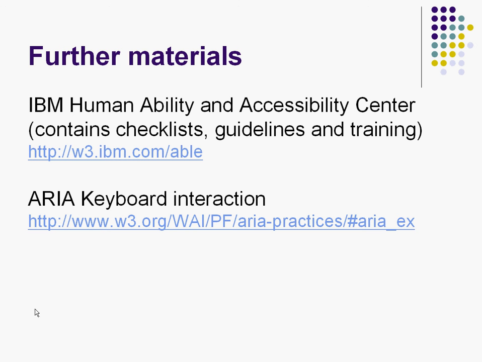Here are the 2 best starting points for more information. The Human Ability and Accessibility Center site is large and complete. Use the links in the left navigation to find information more appropriate. I mentioned ARIA earlier. The second link contains details on specific keyboard interaction with any number of components.